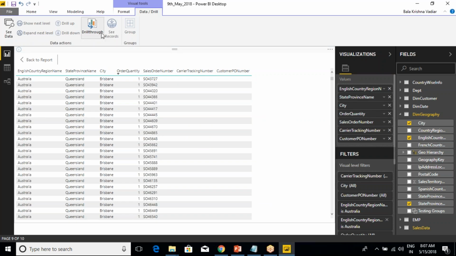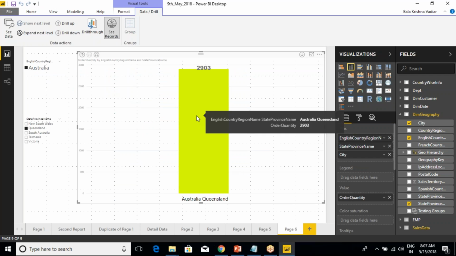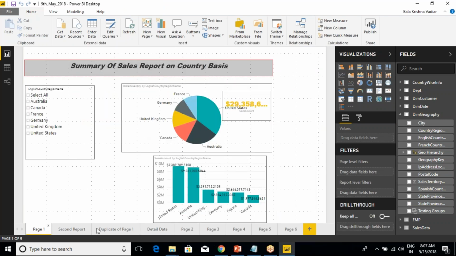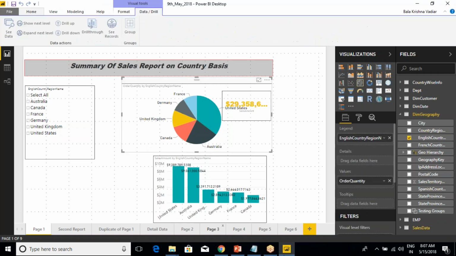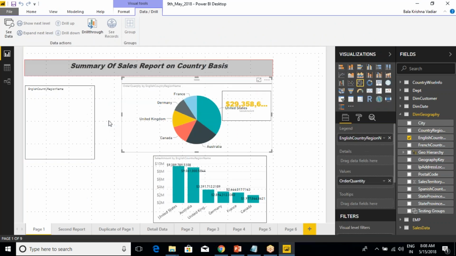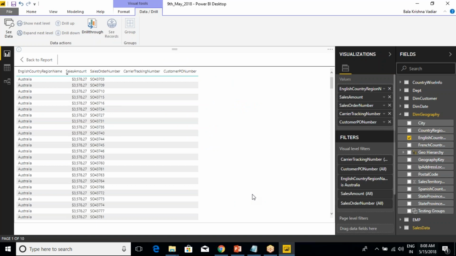So that is what See Records means. You can click on any bar, it will take you to the next level. So even without the drill through feature, we can navigate from one level to another. That is what See Data is about. Is it enabled for all the visuals or only for drill through visuals? This also you can enable. For example, it is going for the US as well. So for any visual, you can enable See Records, and you can do Australia. See this one? We need to enable this one first for the visual level. Now it will take you to the next child report.